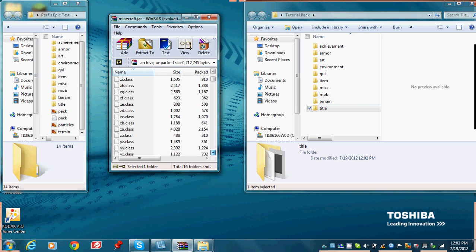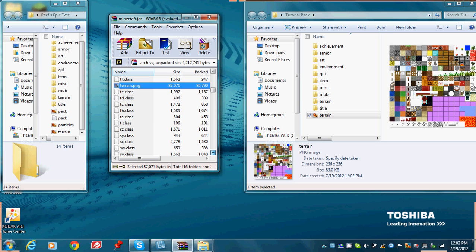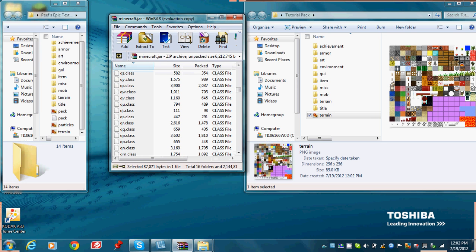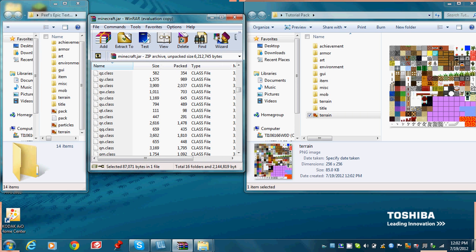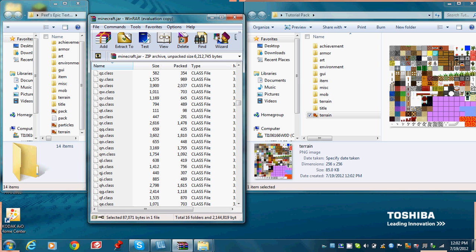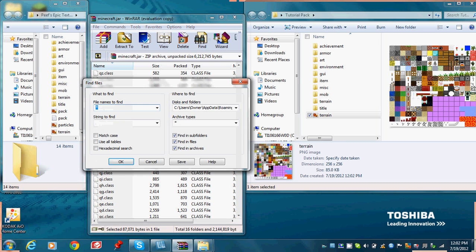Now you're going to have to scroll down and look for a few PNG files and a notepad document. The first one is, one sec, it's down here. It depends on how yours is arranged. You might get to the particles and the pack stuff first, but the way mine's arranged, the terrain is right here. Drag in terrain. Now you have to keep going down. Oh, and as you see, I'm using WinRAR Archiver. You'll need some program like this, such as 7-Zip or WinRAR. I hear this one's better, but I really don't know. Haven't used 7-Zip.